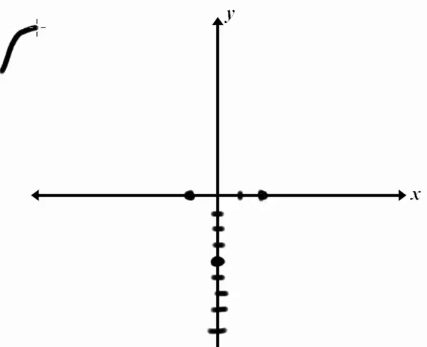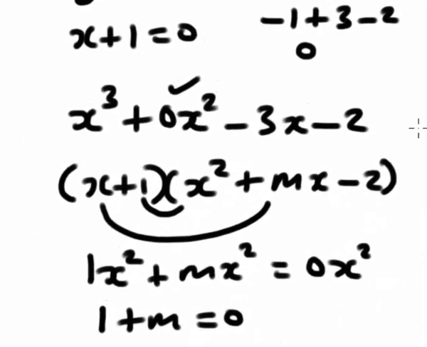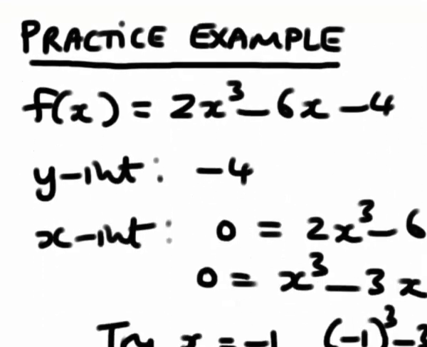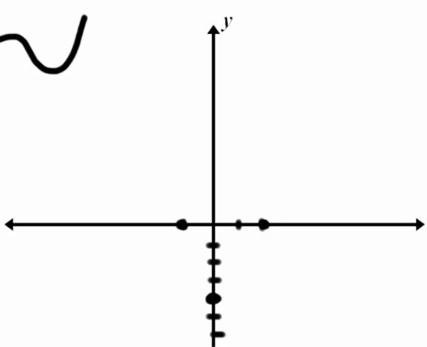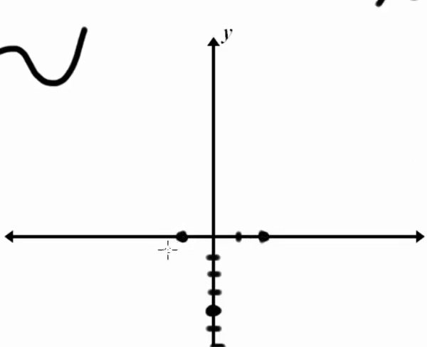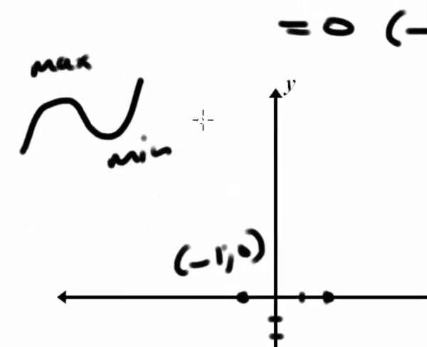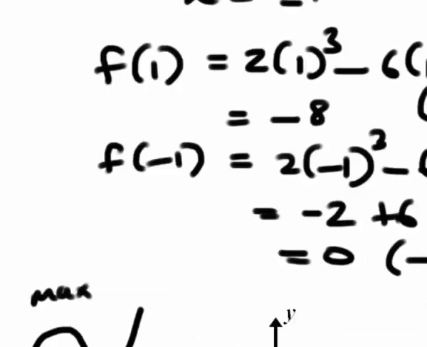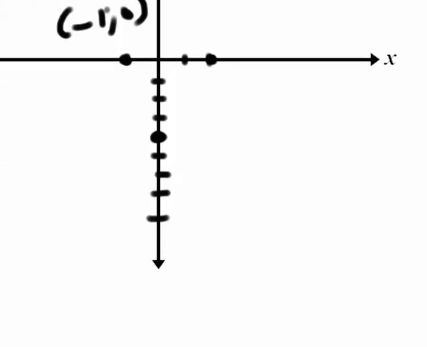And remember, the shape is like that because the coefficient of x cubed is, of course, very positive there. You can see. Very positive. Good. Now, then we've got our turning points at (-1, 0). So it's going to turn here, so it must have a maximum there. And then a minimum at the other one. We've got f of 1 is -8. So f of 1, okay, is -8. So we go down to -8 there.